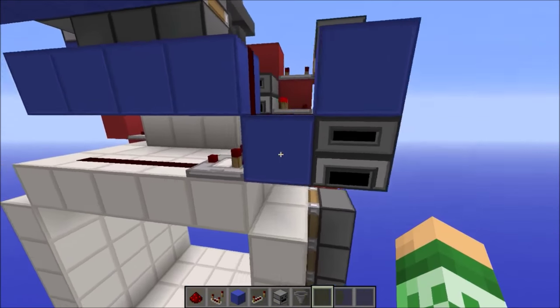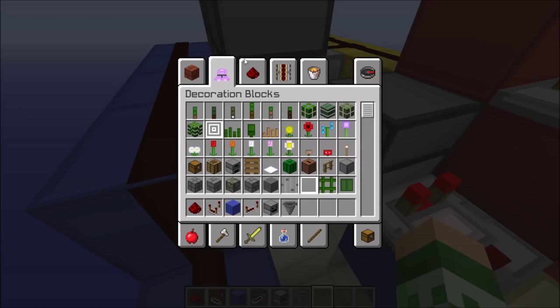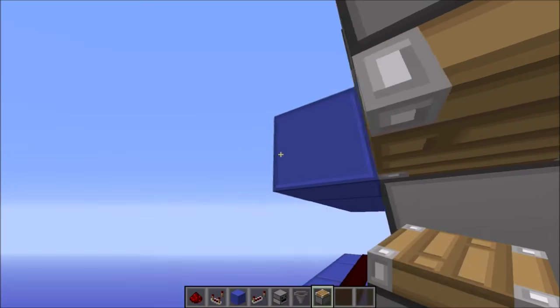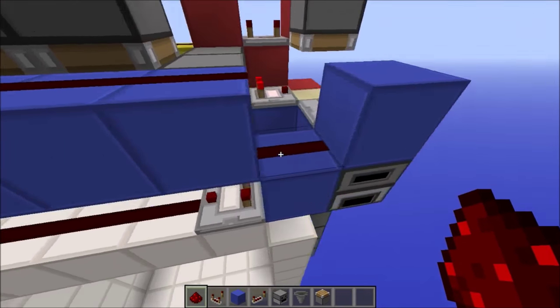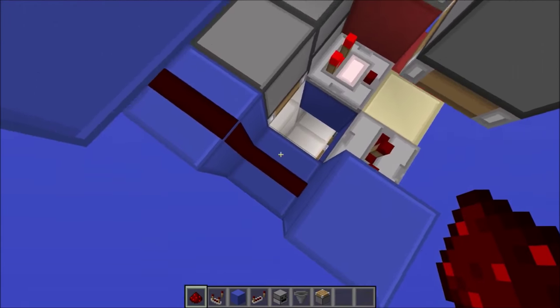This furnace is so that this comparator here only turns on if the signal strength on here is 5. And it's like that so that this block here will power the piston and update for an update. But it won't go in a loop and power the comparator whenever this input powers. But it will turn on from this repeater, because this powers this one to 5.